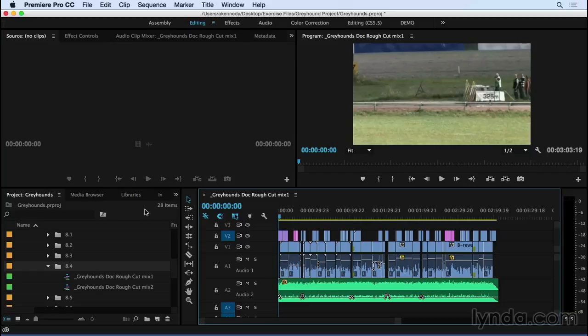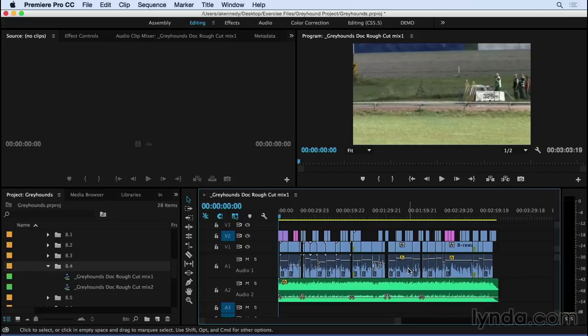All right, so we know that our primary audio, our voices here, are on A1, and we have our music down here on A2. And while our music is just one clip, our interview audio is made up of lots of different clips. So I want to find a way to adjust all of my voices at once to make them all louder or all quieter in one fell swoop. And fortunately, that's pretty easy.